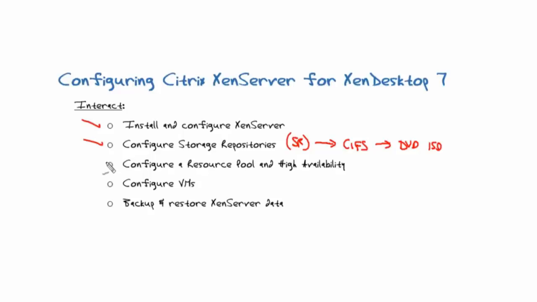With those storage repositories created, we will then configure a resource pool and turn on high availability. In a server virtualization world, high availability is these days becoming almost a requirement — if something goes wrong with my hypervisor host, I want that server to reboot somewhere else or be load balanced elsewhere. In the desktop virtualization world, high availability is not always an absolute requirement; rather, it's something you'll need to consider as part of your design strategy. Implementing high availability can require things like shared storage, which adds complexity to the whole design of your environment.